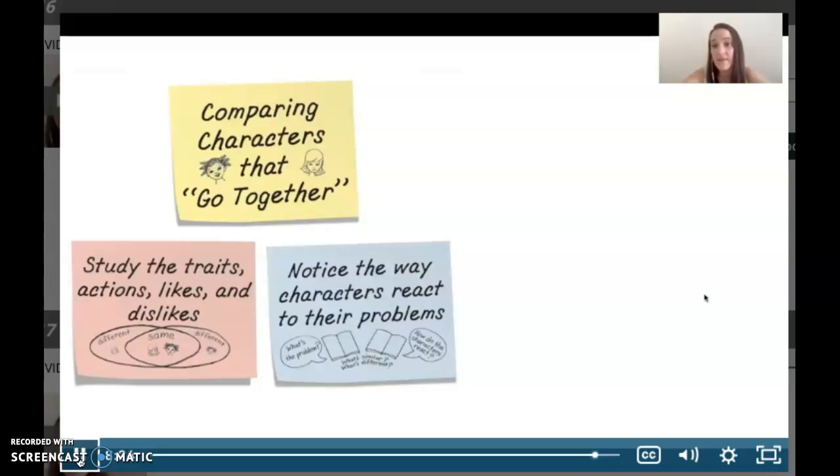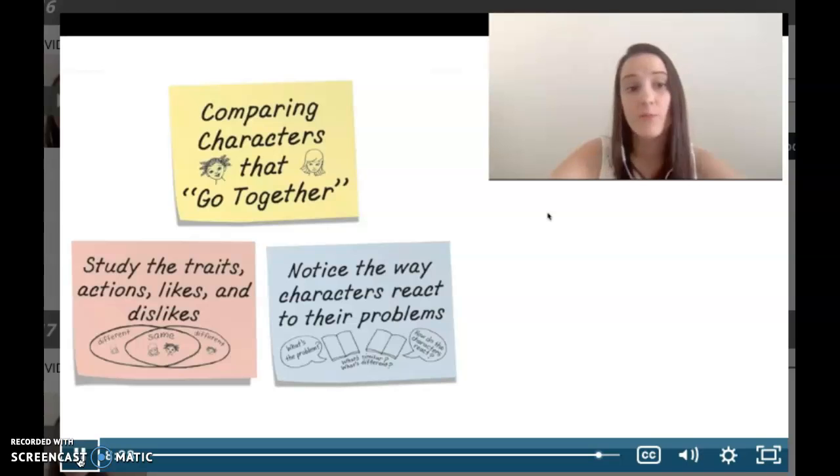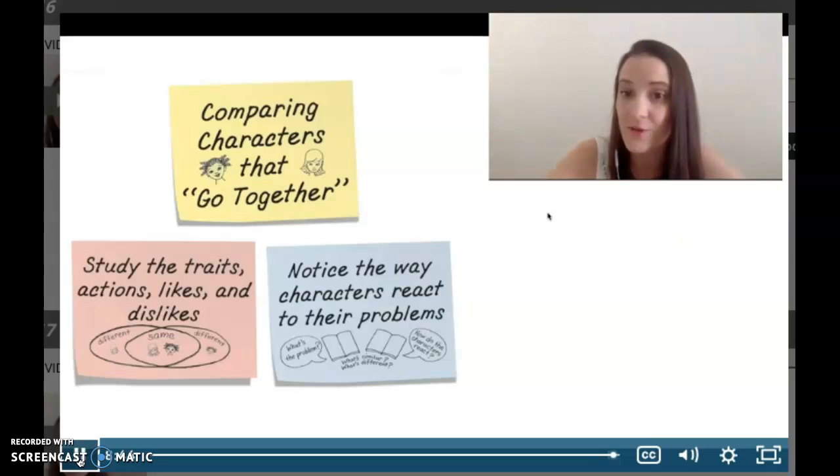So that might be something that you try when you go off and you read today first, before attempting to look at your characters comparatively in other ways too, like their traits, their actions, what they like, what they dislike. So will you make a plan with your club today to think about how many pages you'll read and maybe some of the thinking work that you'll do that'll really drive your conversation? Have fun reading today.